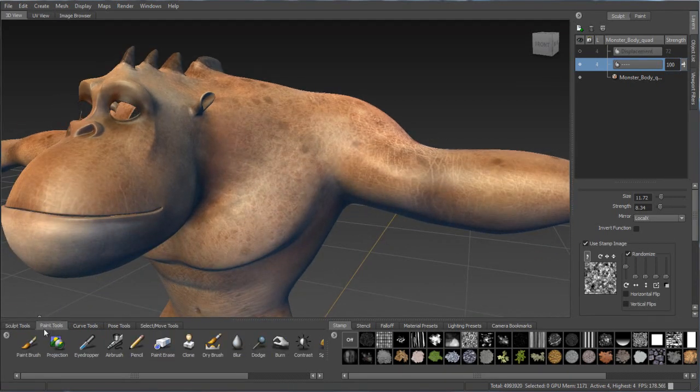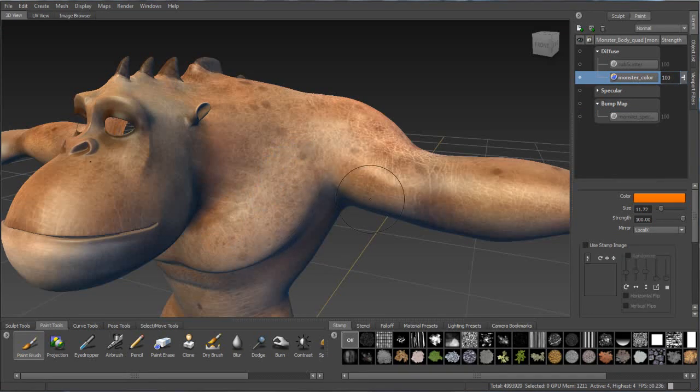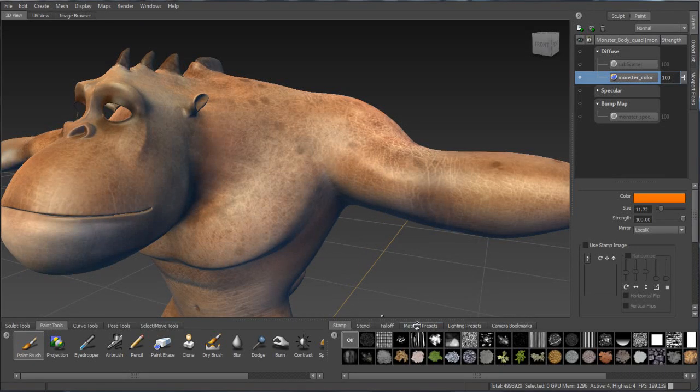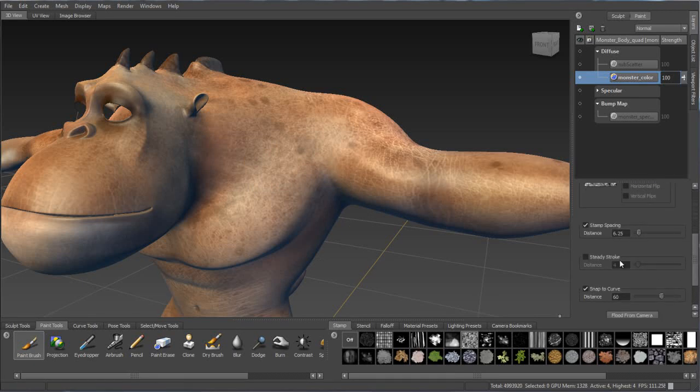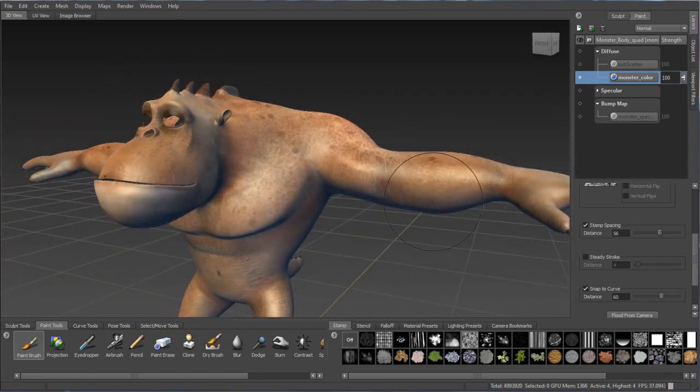If I do this for paint, for example, I can paint on a diffuse layer with an orange color. If I hold down Control, it actually goes to blue. So it reaches across the color wheel to the other side. Of course, if you have a pattern associated with that, it's no different. If I grab a pattern that I'm painting with and increase the stamp spacing real quick, there it goes. You can see the pattern starts to show up. If I increase the intensity a bit more, you can see that pattern show up. If I hold down Control, it doesn't invert the pattern, but it does invert the color. So it still respects the pattern that you're using, which is kind of nice.